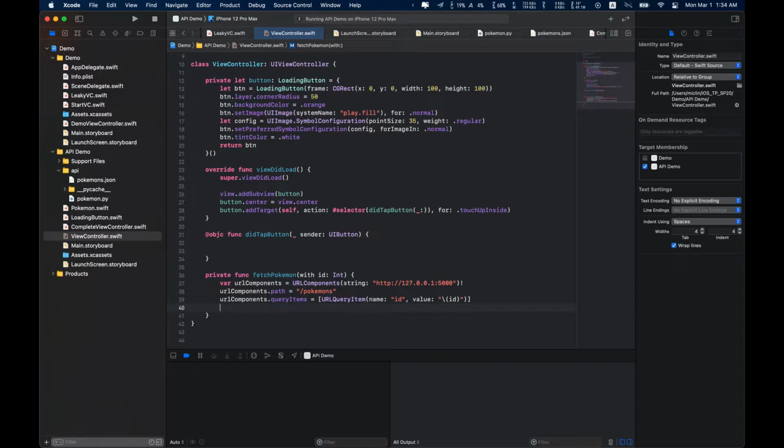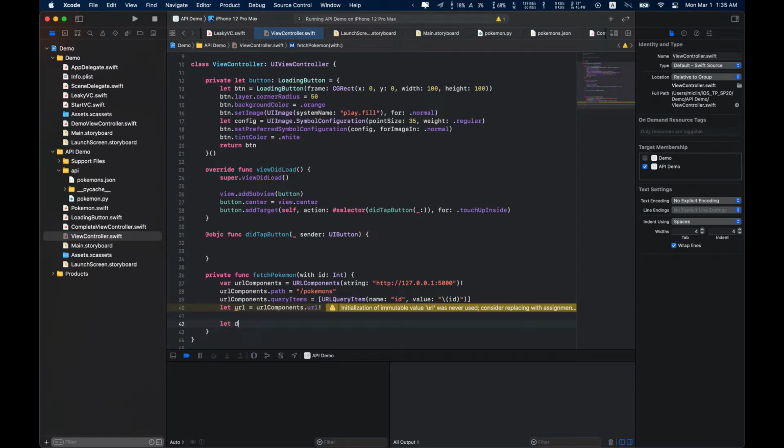And finally, we still have to convert our URLComponents into the actual URL object. It's done like this: urlComponents.url. Because it's an optional, usually you need to conditionally unwrap it. For the sake of this demo, we could just stick with force unwrap.